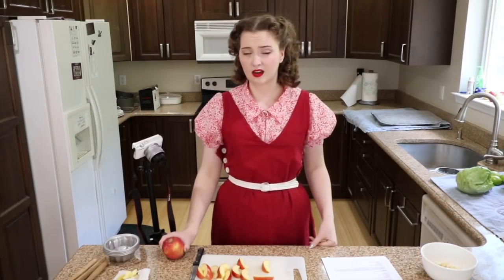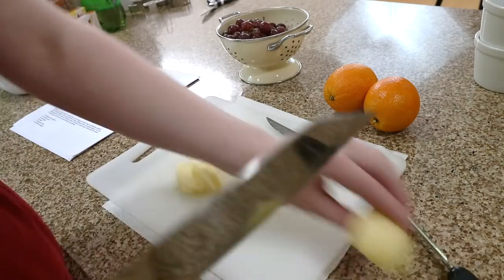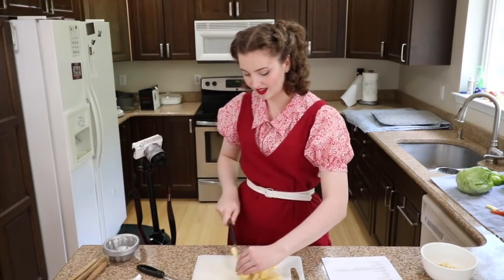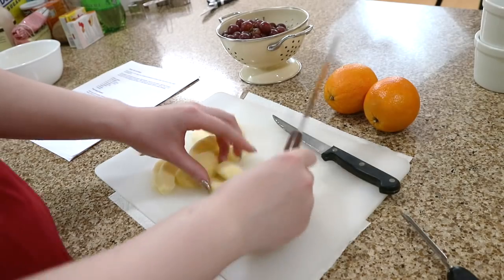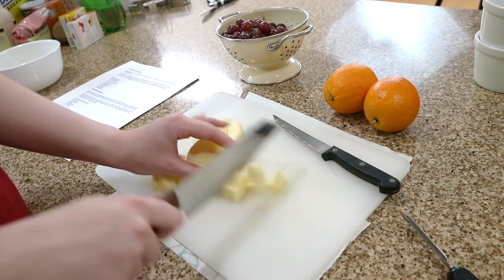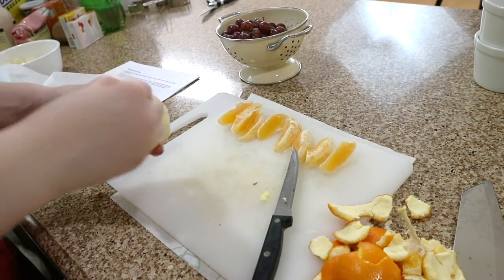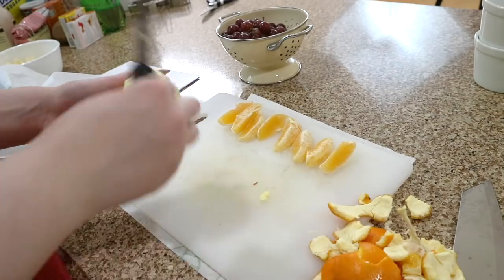I was so distracted by talking that I forgot to peel the apple before cutting it, so I'm going to have this for lunch and just peel a new apple. Also — I almost forgot — I bought new knives for this video! So hopefully that'll make you guys happy. It was a brand that was highly recommended in a single Reddit thread, so I think that really means a lot. This has taken me an embarrassingly long time to peel, which does not bode well for the rest of this video.